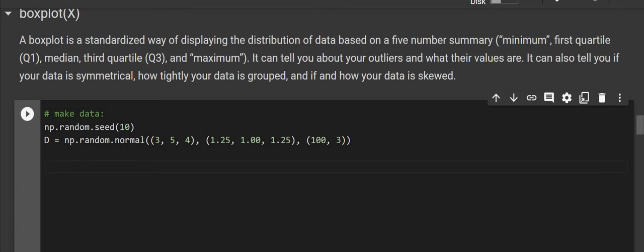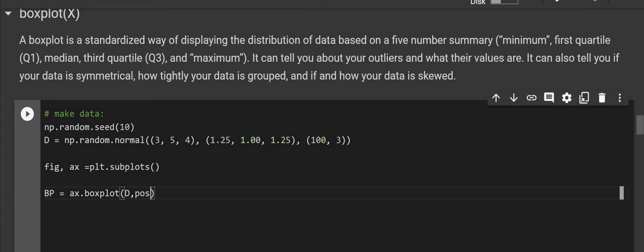So let's see how you can plot a box plot. For that, first we are creating the figure and axis. So here is plt.subplots. Okay. Then let's create the boxplot. You already have a function called boxplot. You can use that. The first argument passes the dataset that you have in D.